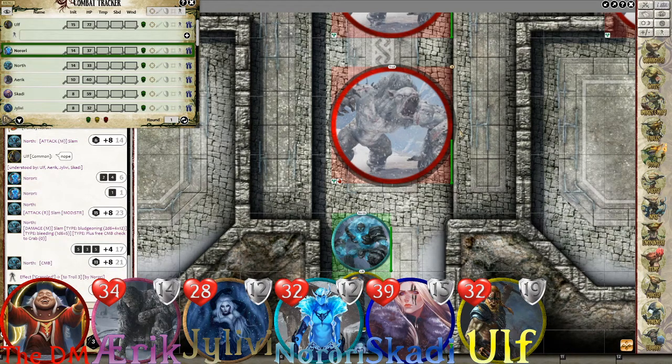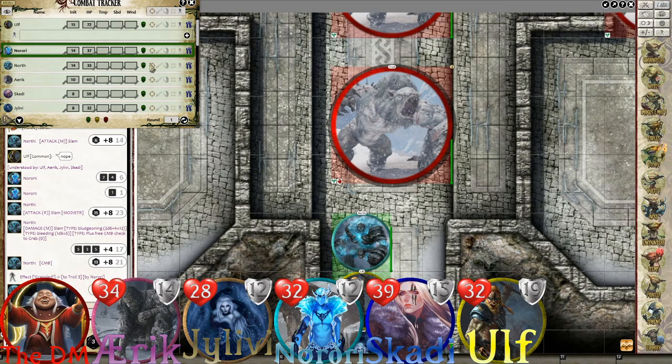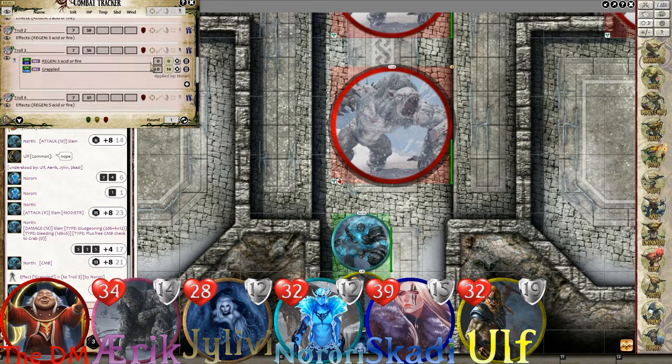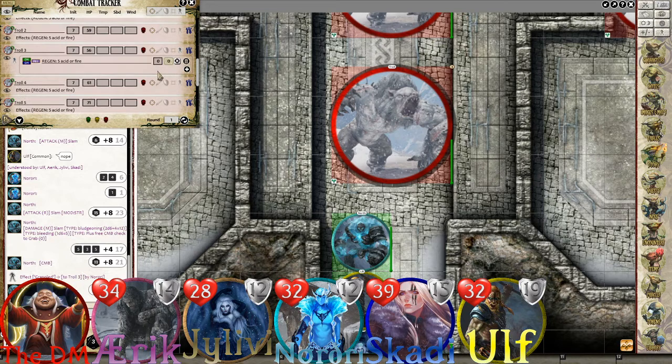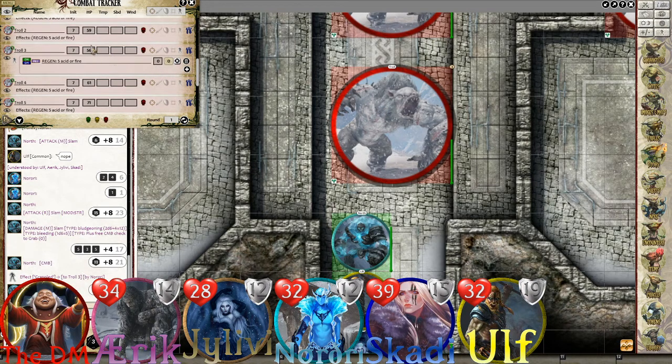And then that one misses. But it was worth a try. Yep. But now you also released the grapple because you chose to take another attack. I didn't mean that. Oh well, it's all right. And North still has movement, or a 5-foot step if he wants it. Yeah. I'm just waiting.